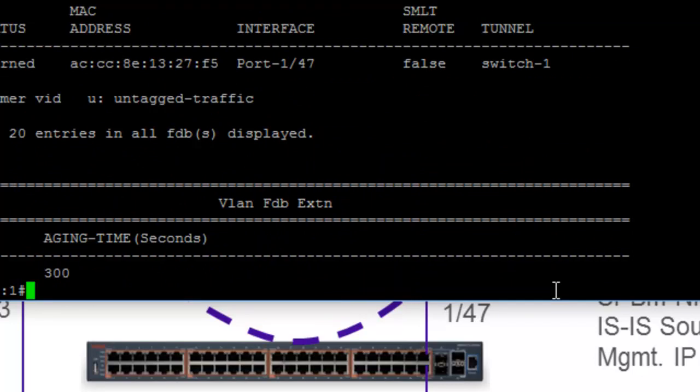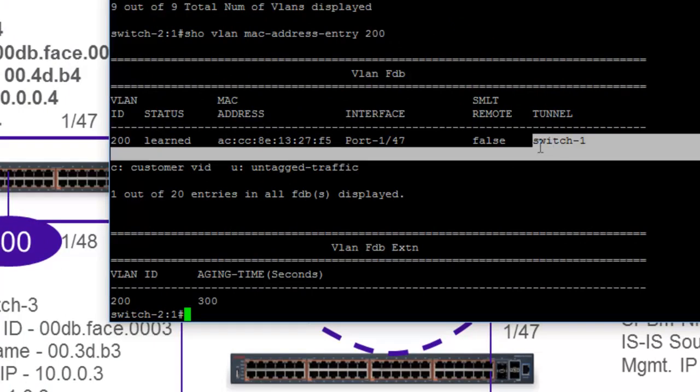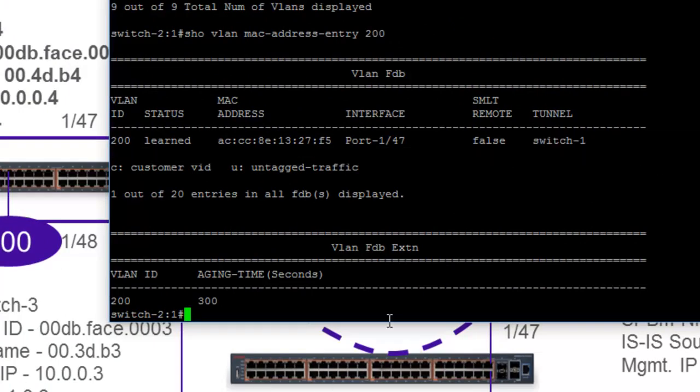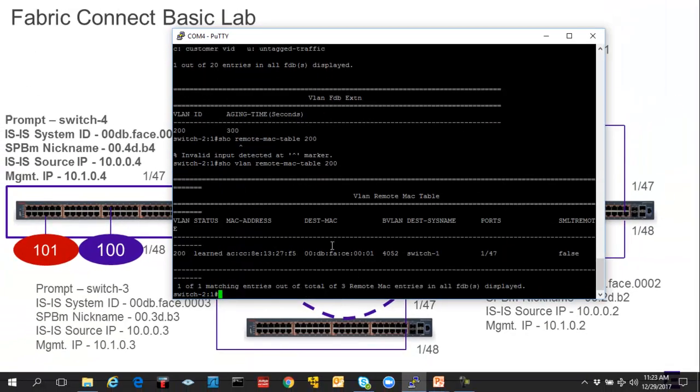And there we go. We show that we have a locally learned MAC address, and the tunnel interface is switch number 1. And we can look at that further, and we can see that we have a population of the table giving us our MAC address, the destination MAC across the network, and the fact that, again, this validates switch 1, and the fact that the status is learned.